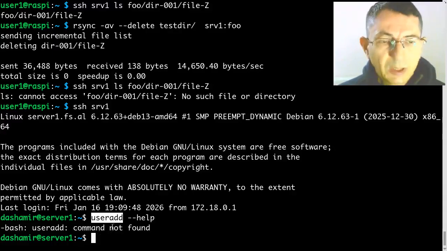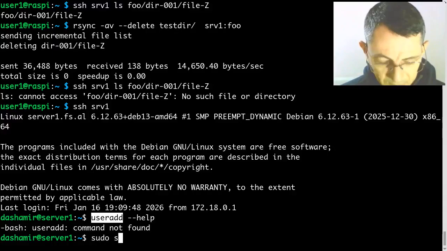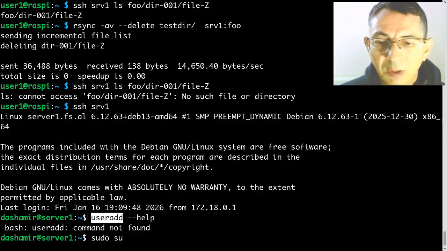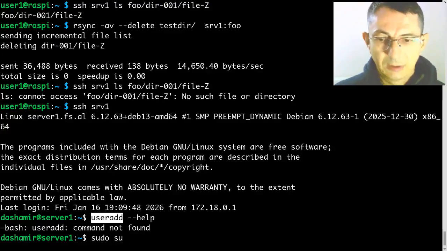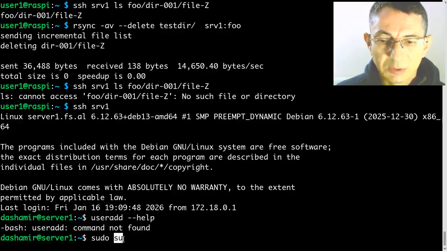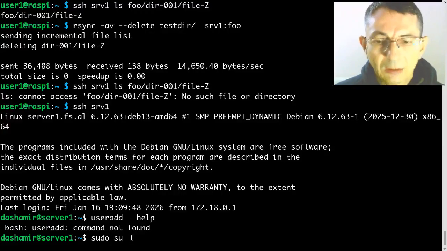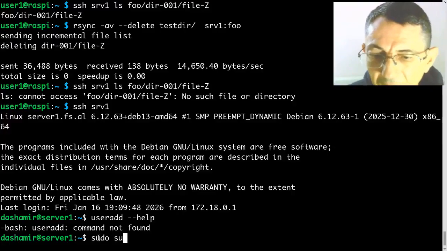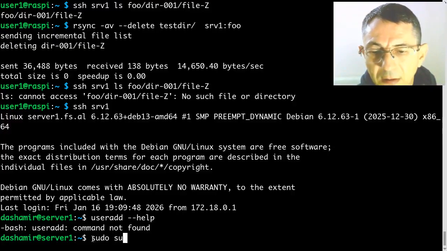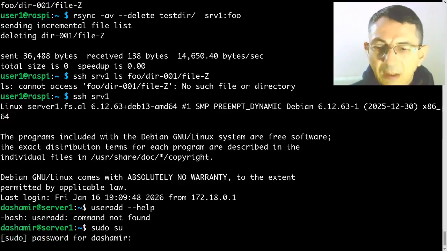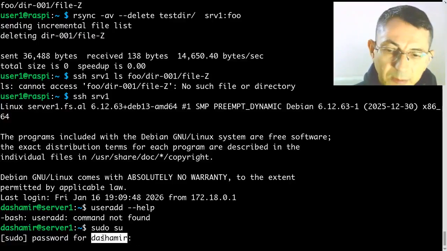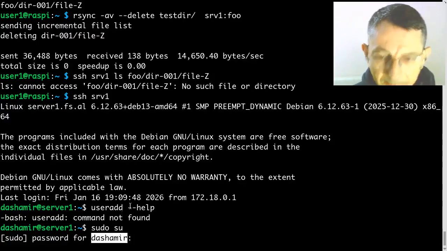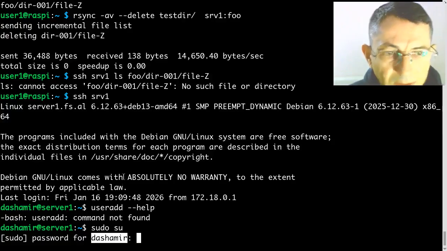So I have to become a super user, and I become a super user with the command sudo su. su means switch user, and without the name of the user, it will switch to the user root, to the super user. And sudo means do as a super user. Now it is asking for the password, my password, the password of account Dashamir, which is my email address, as you know.